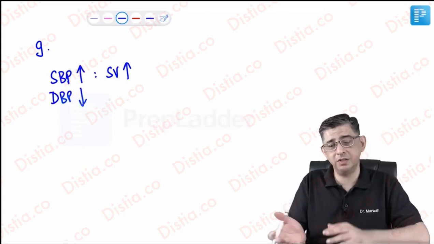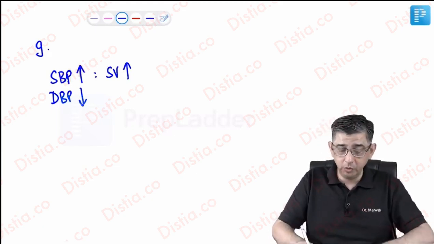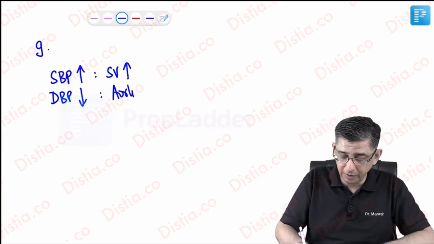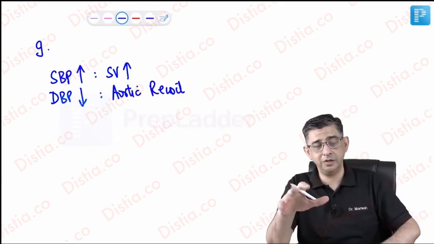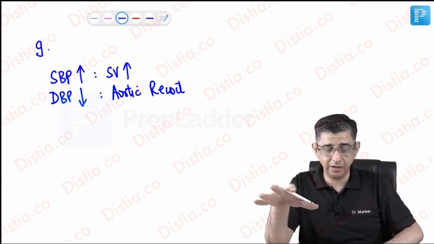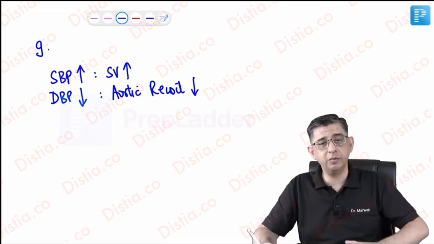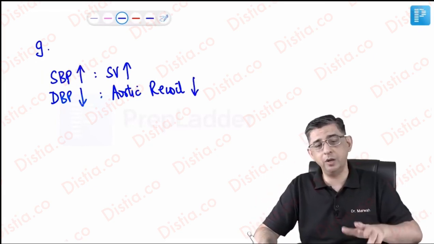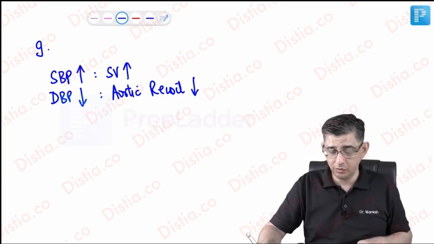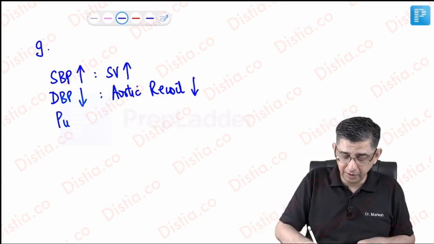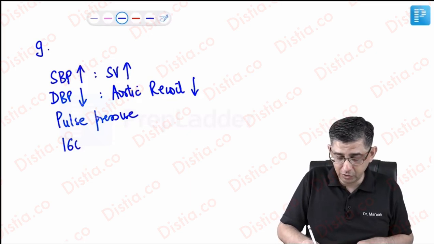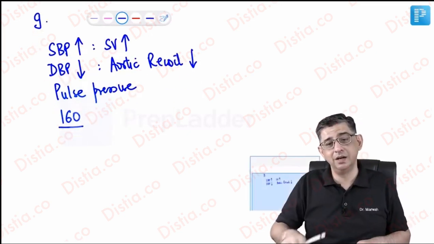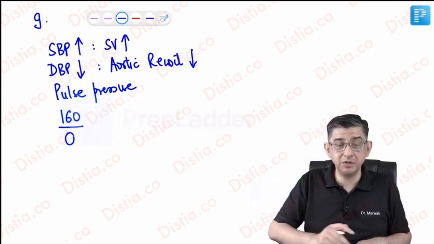Diastolic blood pressure is lesser because the blood is leaking back into the heart, so the aortic recoil will be lesser. I repeat the fact once again. The reason for the increase of systolic blood pressure is the increase of stroke volume thanks to the Frank-Starling law. Aortic recoil is lesser because less blood is going into the aorta, the majority went back into the heart of the person. Therefore, the pulse pressure will definitely be increased. In fact, when you record the blood pressure of these patients, it's possible that systolic blood pressure might be 160 and diastolic blood pressure will be 0.